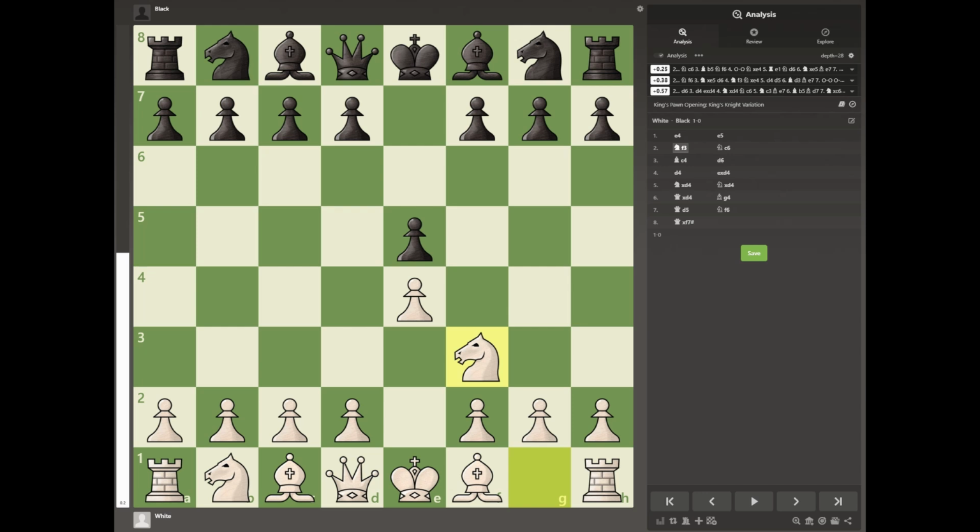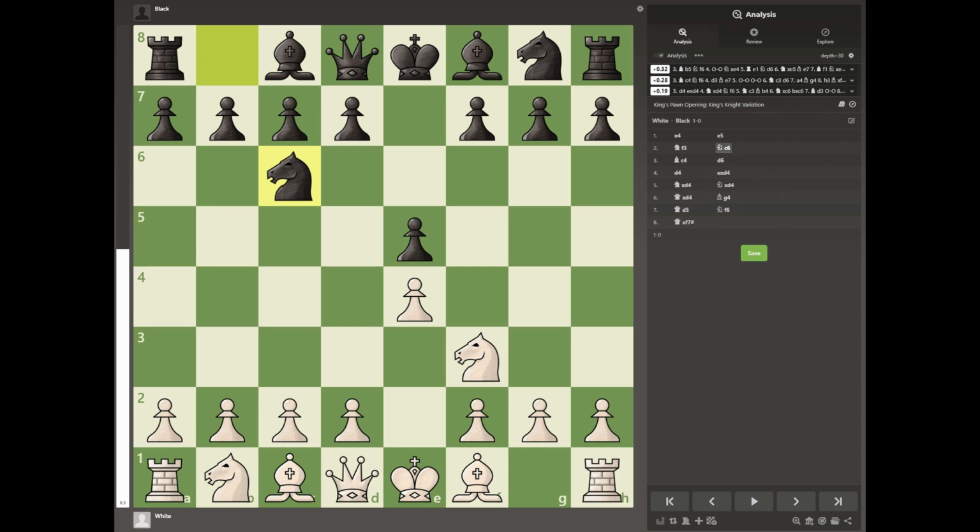Black wants to protect its pawn on e5 and therefore plays knight to c6. So the c6 knight defends the black pawn on e5. It also attacks the squares d4 and b4.